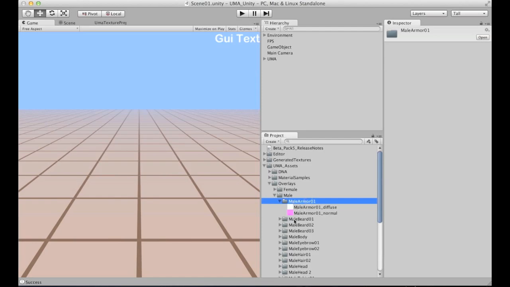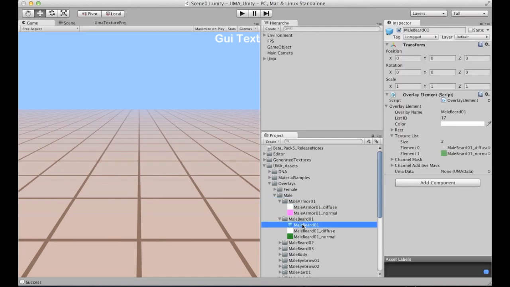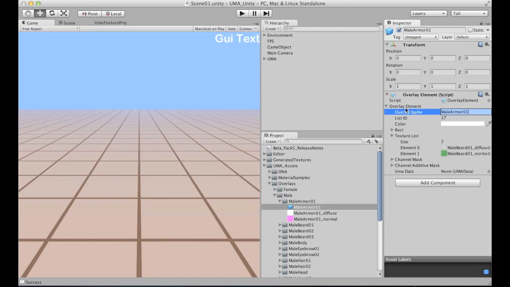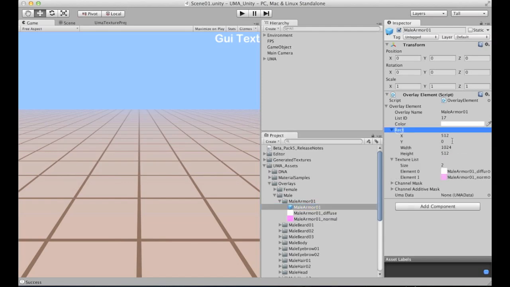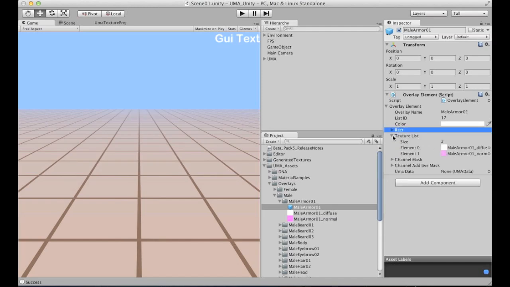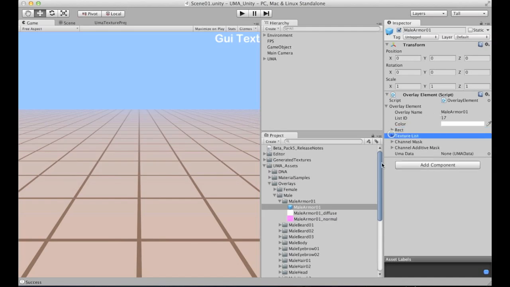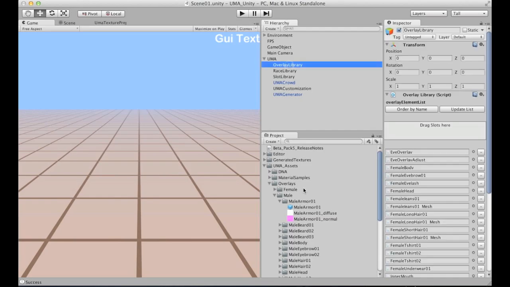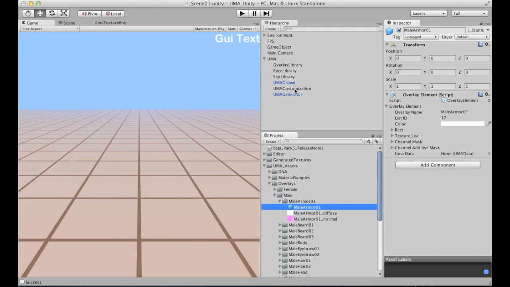And now I'm going to create the overlay itself. I'm going to duplicate this one, bring here as mail armor. Same here. Diffuse and normal map. This one carries some edges values, so I'm going to bring 0 here, as this is also a full overlay, in fact a base texture. And I'm going to drag this to the library. Order by name and update, so we have the correct index.